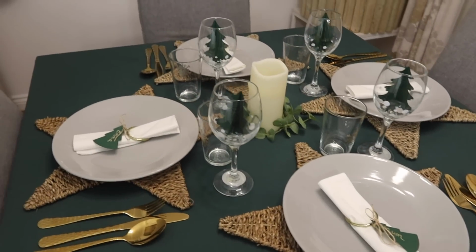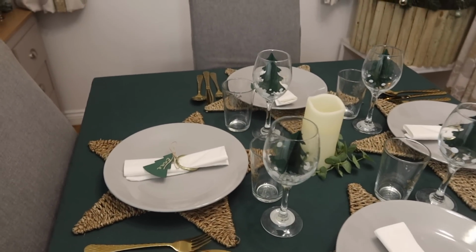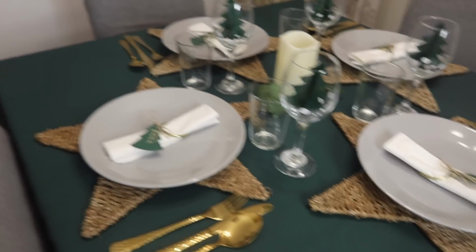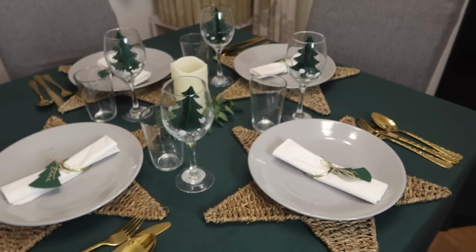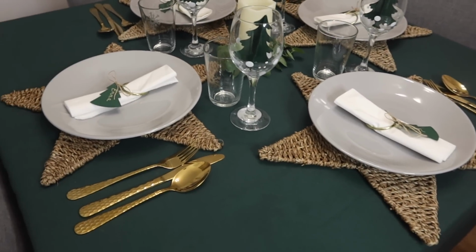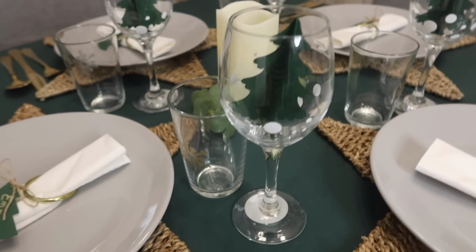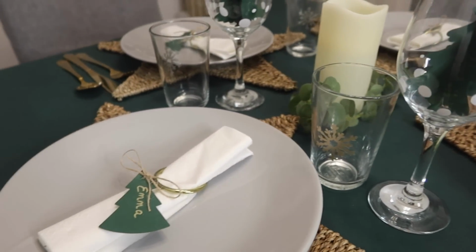So without further ado, I'll just show you the table and then I'll talk you through what I've done. So here is the table layout that I've created so far. Bearing in mind, this is a work in progress. I've still got some areas that I can fill. So if anybody has any suggestions, please let me know. I'm all ears. But so far I've created some little things with my Cricut, which I'll share with you in a second.